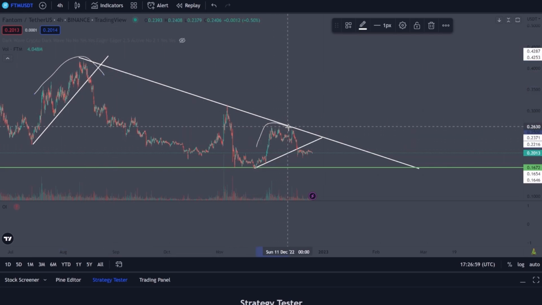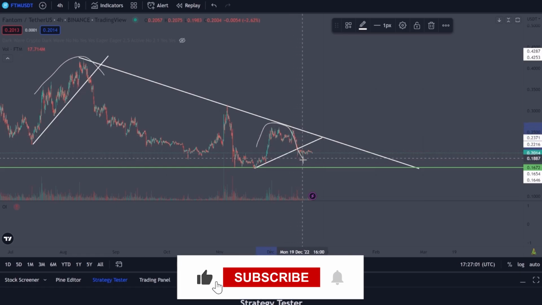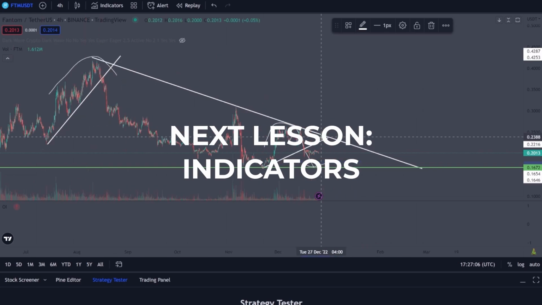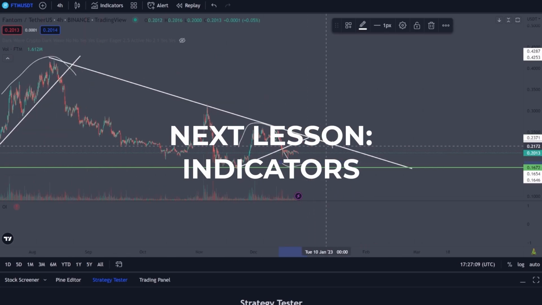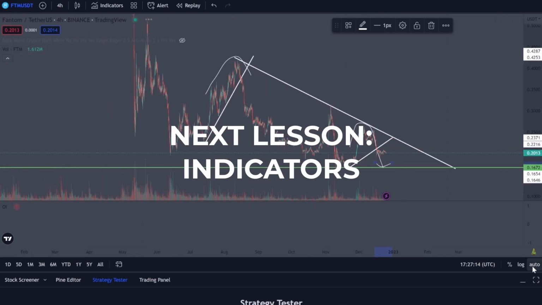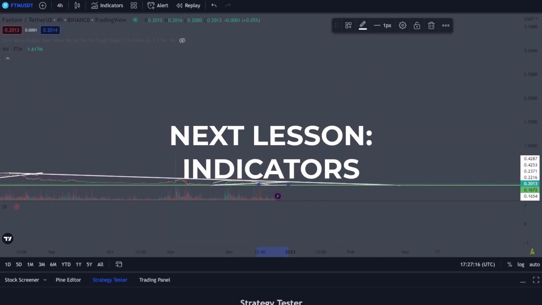There are thousands of indicators. Programmers are able to create indicators by coding with PineScript. So I will go over the most popular ones used by retail and institutional traders alike. It is by using structural, pattern, and indicator analysis that our trading plan will give us the upper hand when executing our trades. See you in the next lesson.